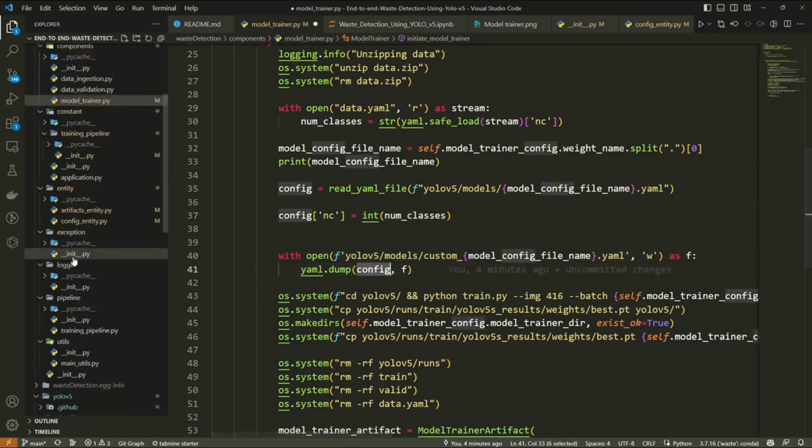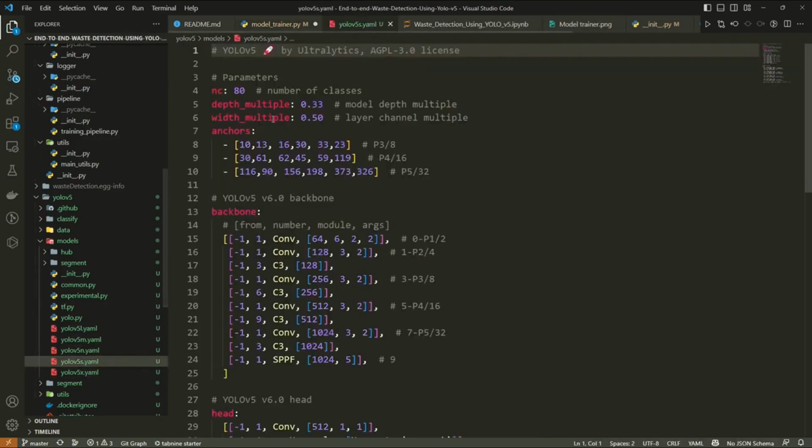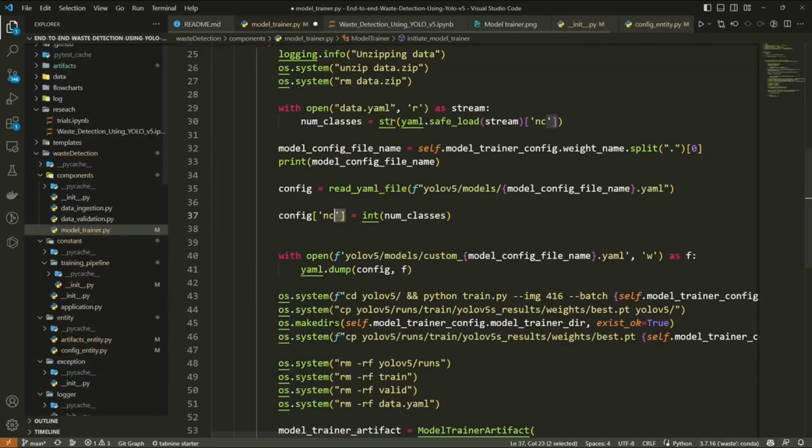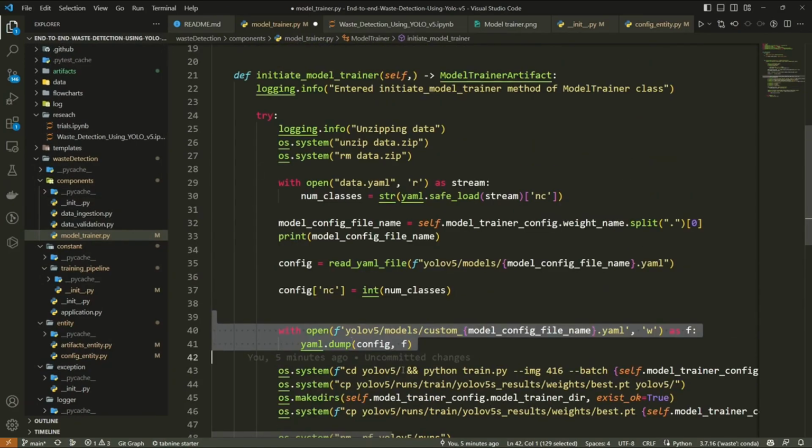It will open up this model, and inside model it will create another custom YAML file and change the number of classes. By default, what would be the number of classes? As I already showed you, YOLO v5s has 18 classes, so it would be changed to 13 classes. I think I had 13 classes only in my data set. Then after that, I'm dumping it.